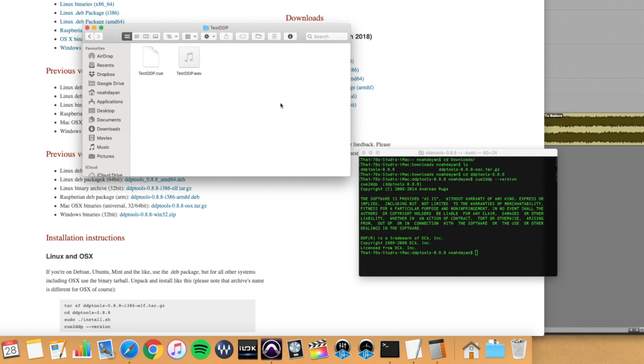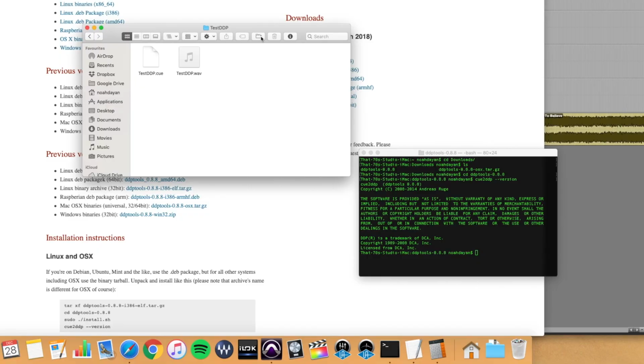And this is where we're going to put all the information. So in this folder, we have a cue sheet, like I said, and the WAV file, which I'll show you how you're going to create. So these are the input files that we're going to have to use for the software. As I said earlier, you just need the cue sheet and the audio.